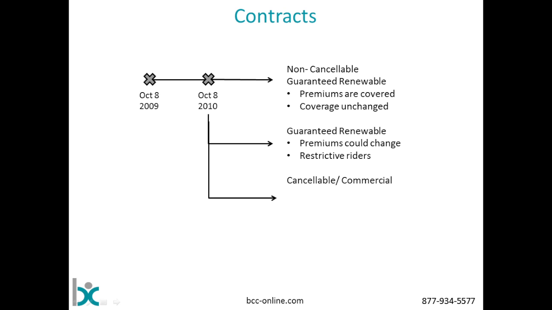Now, the least expensive policy would be a cancelable or commercial policy. And what happens here, I get to that October 8th, 2010 mark, and I find that I have coverage in place up until this point, but now, let's say my class had a very large number of claims, I might find that my coverage just ends. So here, the insurer can, exactly as the name implies, cancel my coverage.